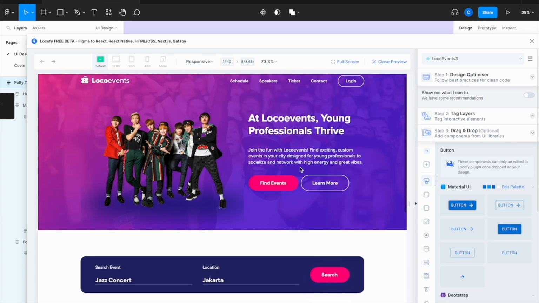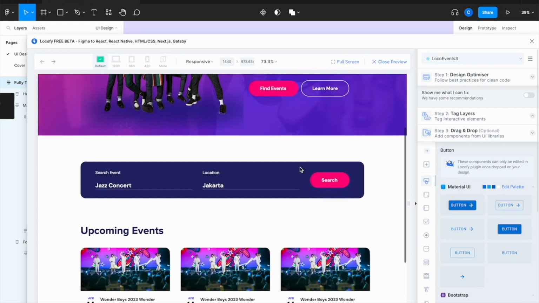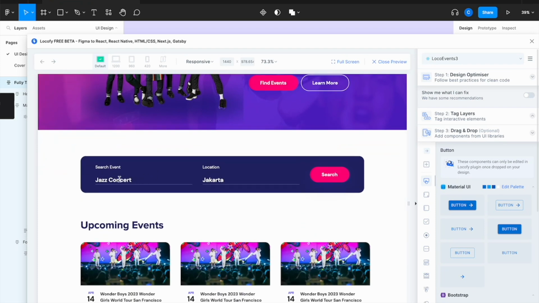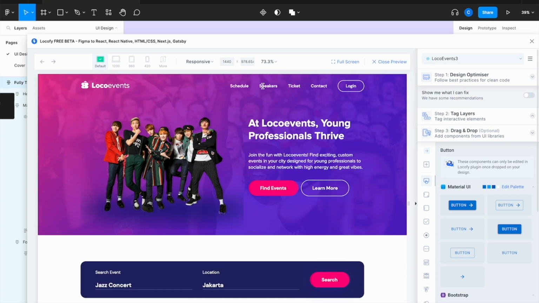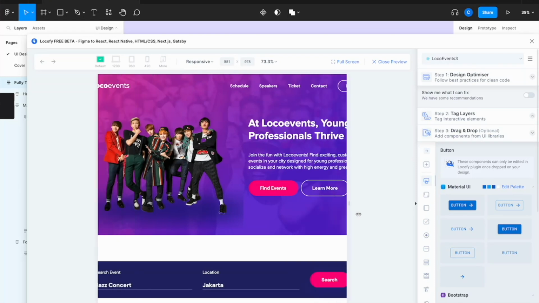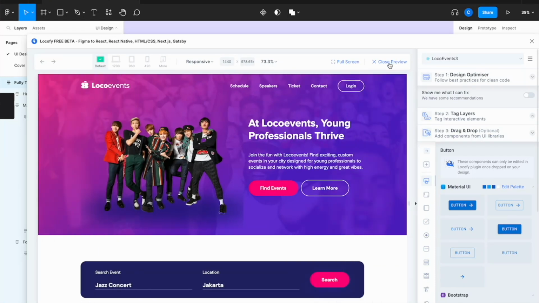I do want to point out some things though, like even though Locofy has already fully converted all of this, you will notice some details. For example, when you click into this text field over here, nothing happens. This is text, not a text field. And also when you click on the buttons, like the search buttons or the links, there's nothing that happens, because so far Locofy would just assume that all of this is just text. Obviously, it doesn't know that we want this to be an input field or that we want this to be a button, right? And the second thing that we also notice is that when we adjust the size of the screen, it just stays at a fixed width, which again also makes sense. After all, we have designed a Figma file, and in Figma you usually use absolute positioning, so not a big surprise. But not to worry, we'll fix all of this in the next few minutes.